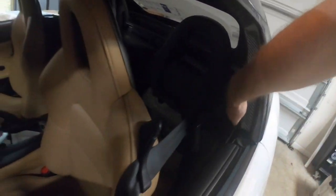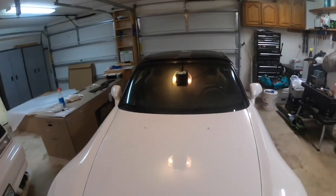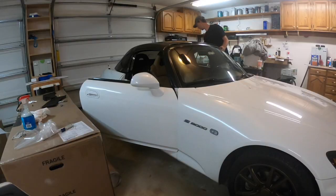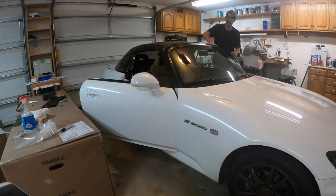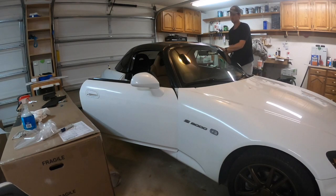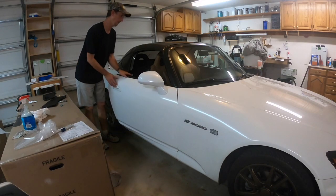Now we got to get in there and screw the thing down, but I think we're gonna click it in the top first before we do that. There you go. So what I'm gonna do here, push, put a little pressure on here before I snap this in. And again, gentle. This is carbon fiber. We don't wanna break this thing.